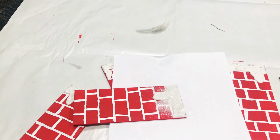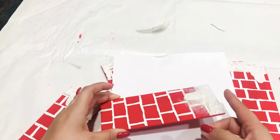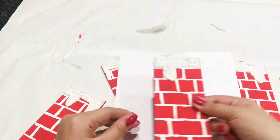And yeah, why not, right? But you can definitely leave the snow as is. You don't have to add glitter. And of course, I'll be sealing my glitter with another coat of Mod Podge by patting Mod Podge on top and letting it dry.